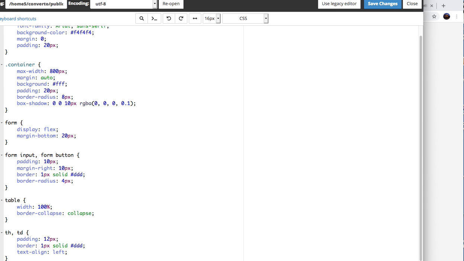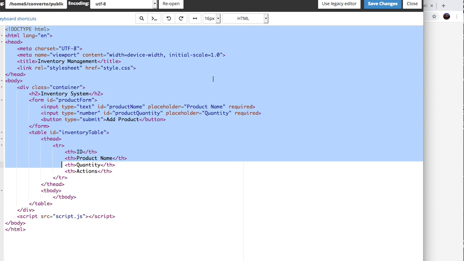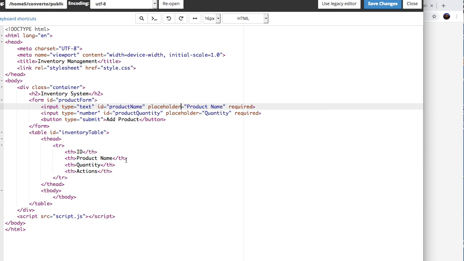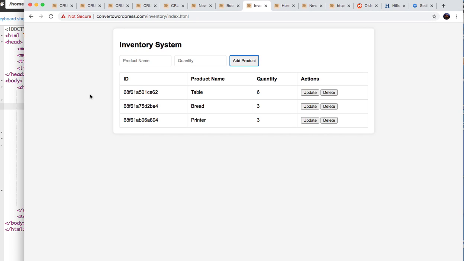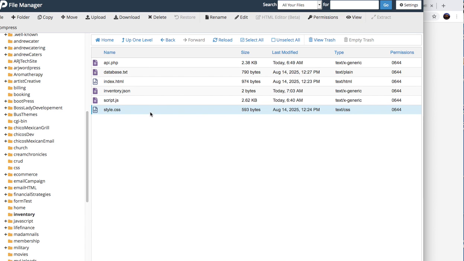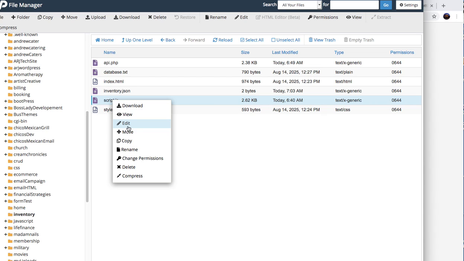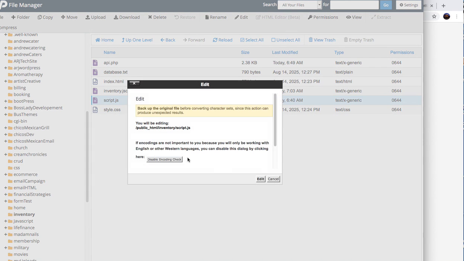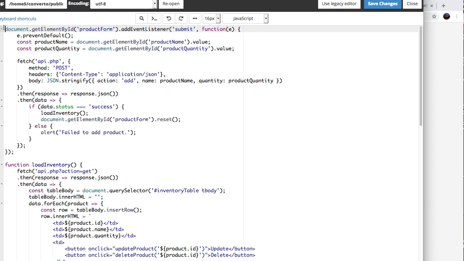Okay, but to do the functional thing, and this is of course what represents the whole thing. This is what the actual thing is, and of course CSS makes it look like that. Then you have your JavaScript. The JavaScript is what does all the things, because JavaScript is a programming language that works on the browser side, on the client side, not PHP that works on the server side. So if you click on it, it gives you the whole thing.